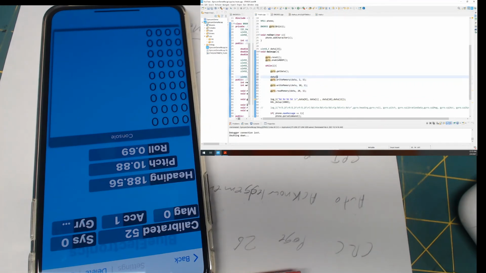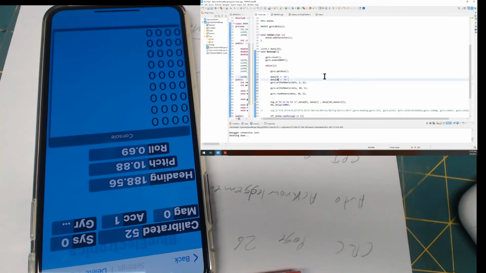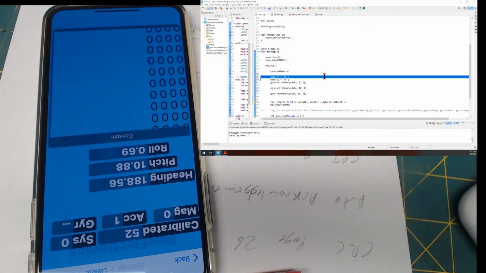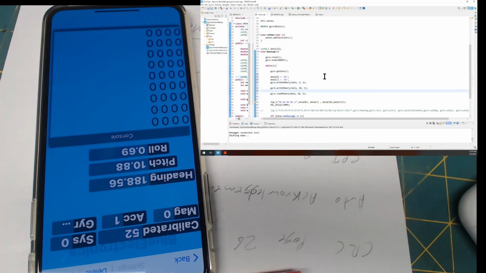Okay, so data 0, this will be, let's put 65. And this one we'll put 66. And then right here we'll put 15 and 16.